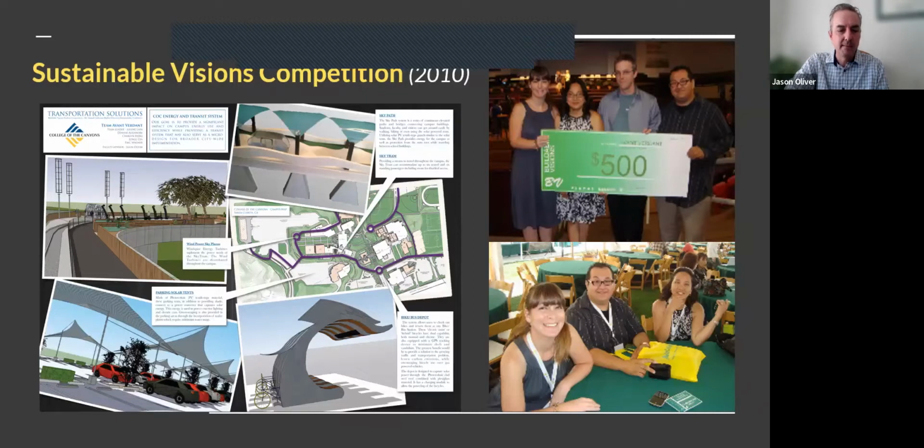And the College of the Canyons team actually came in first place for their design to create alternative transportation systems for the campus. That's a fictional project, but it was a lot of fun, and it gave the students a chance to work on a group project and present it in front of a large audience. And the coolest part is they actually won a cash prize, and they got to hold one of those giant checks, which is a fun thing. But for me, the important thing was that a group of diverse students that really had never engaged with each other before came together, worked collaboratively, and as the mentor, I learned a little bit about helping to coordinate and guide a team of students through a design project.